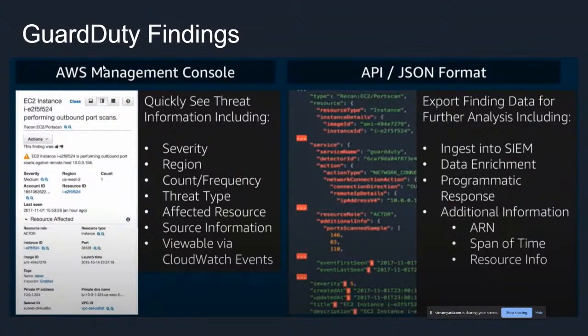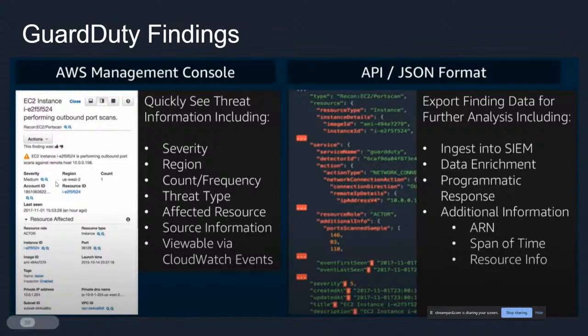So this is how GuardDuty findings appear on the AWS console. This is how it would appear on the console, and this is the API or the JSON format. This can be useful, as I mentioned previously, in attaching a remediation action to that particular resource, right? In a Lambda function, we can reuse this JSON to do a response action or a remediation action, or we can even send it to another security information and event management tool, a third-party tool.